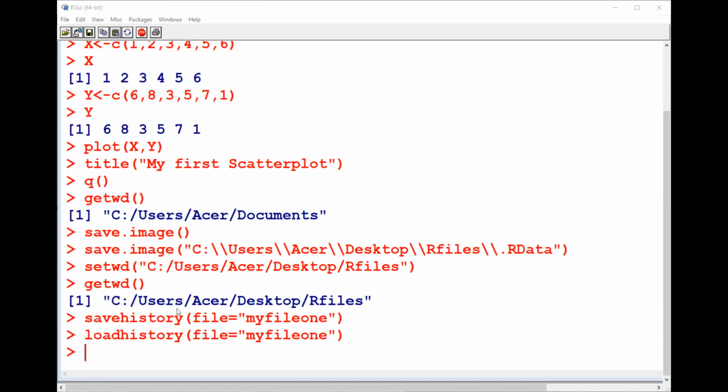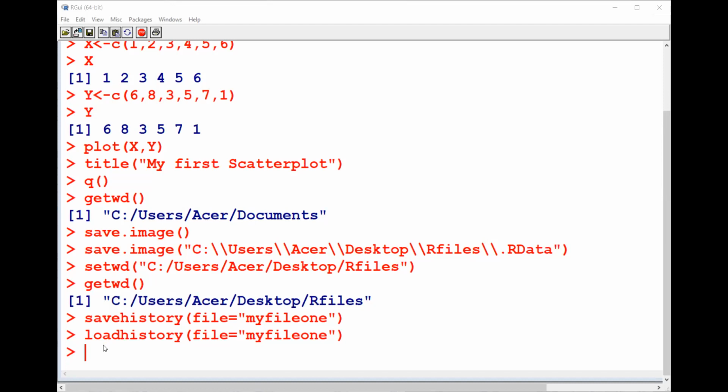If that is okay with y'all, now you have a basic understanding of how to open R, how to assign objects, how to get a scatter plot, and how to save your work into a specific location or into the same working directory. Since we are working with statistical modeling, we are interested in data.